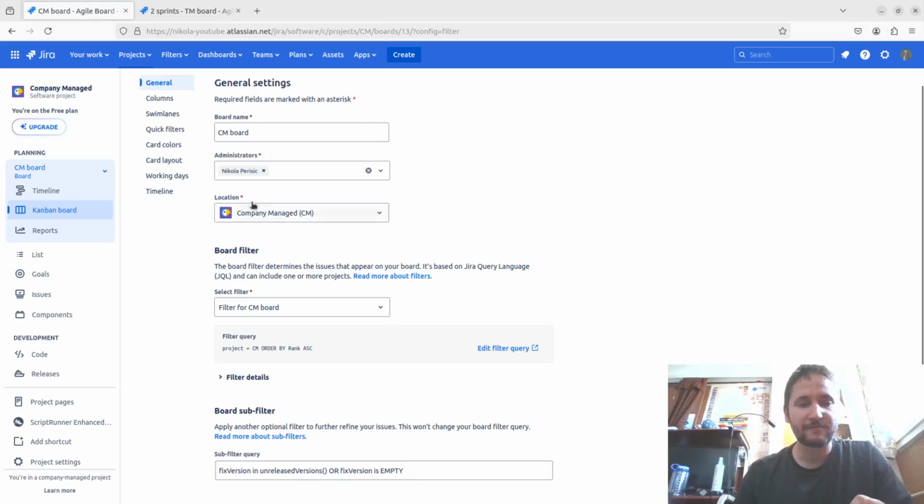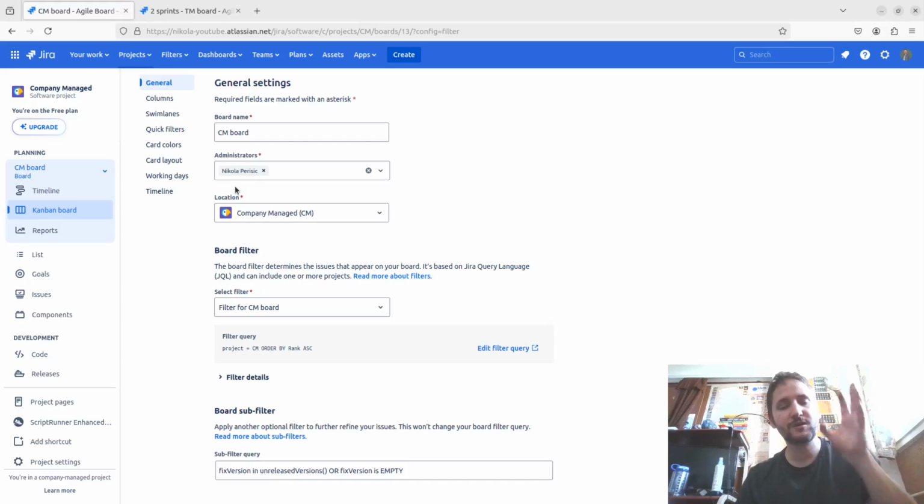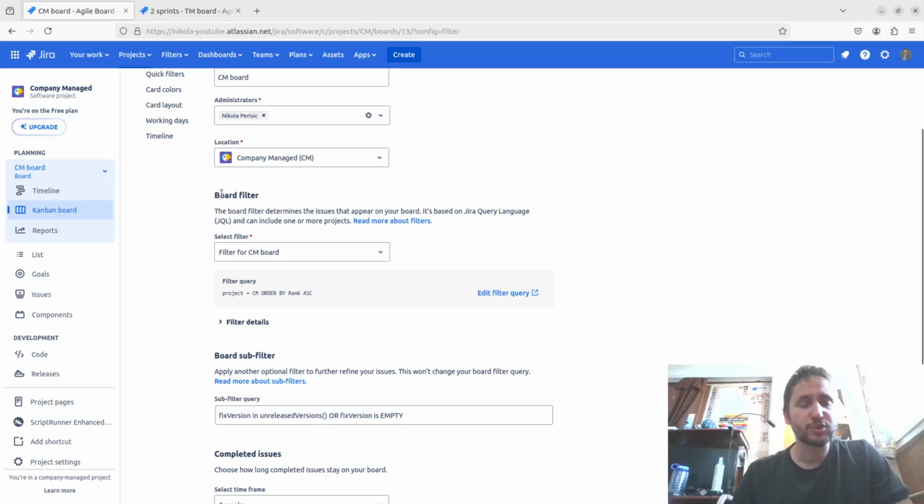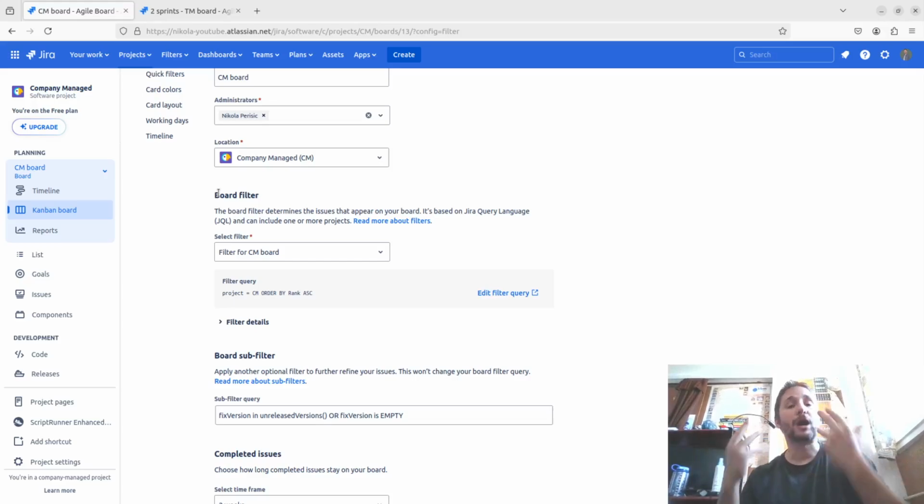Then we have the location, and for the location you want this to be your project where the board needs to be shown. Also, you have the board filter. This is pretty important, because without the filters themselves there wouldn't be any boards. Why?